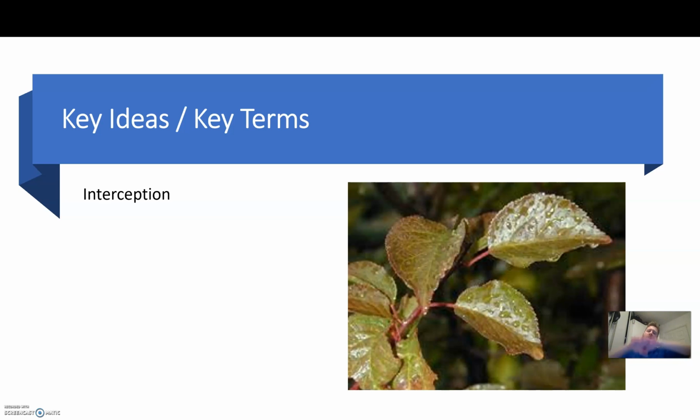So if you have an area with a lot of vegetation, it decreases the chance of flooding because these trees or these plants stop the rainfall hitting the ground, and that's going to slow down the time it takes for that rainfall to reach the river. So that's something that can slow down flooding.